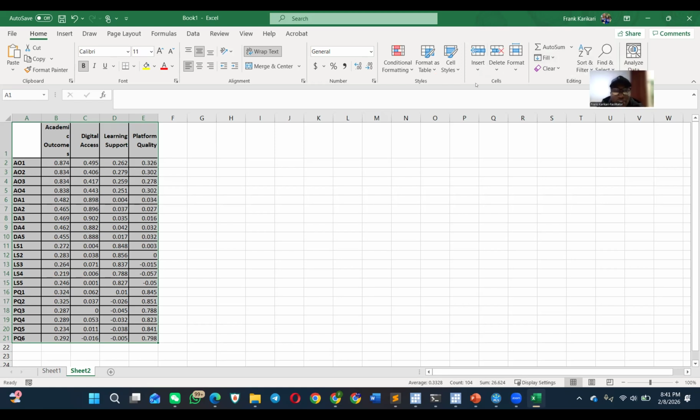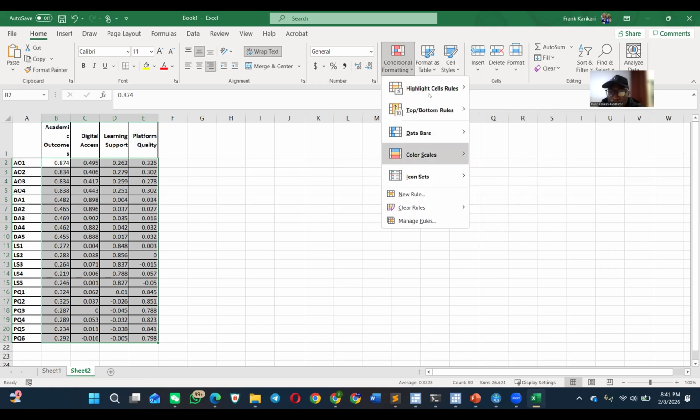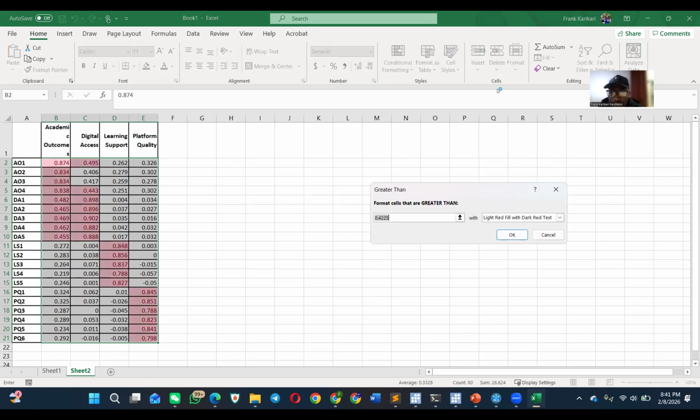Okay, so the third one is cross-loading. We also have what we call cross-loading. I also use cross-loading to assess your validity or discriminant validity. Okay, so let me see if I can highlight.